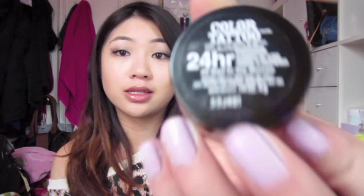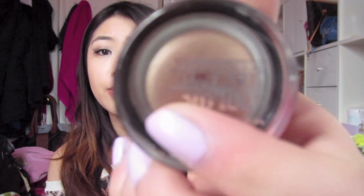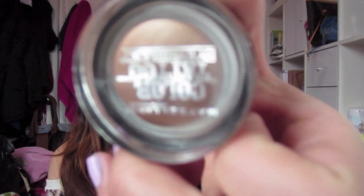So anyways... Okay, so the next couple of things I was kind of bad about, I picked up a lot of the new Maybelline Color Tattoo cream eyeshadows. I do have one originally, and the one I have is Bad to the Bronze. This is the one that I've had for quite some time. I do really, really like these. They go on very nice and creamy. But I was pretty bad, and I picked up just a couple more.